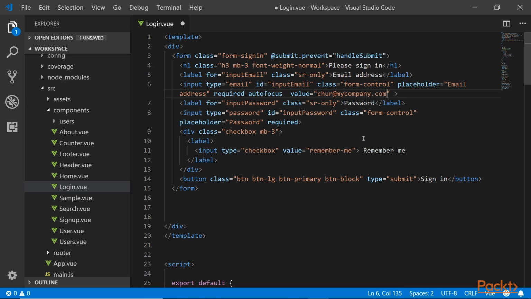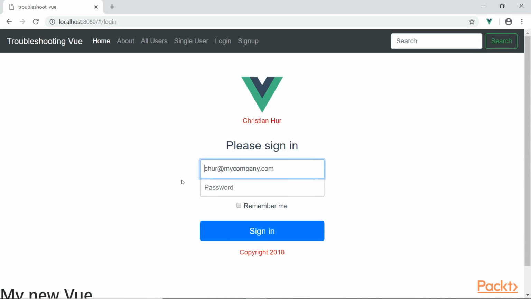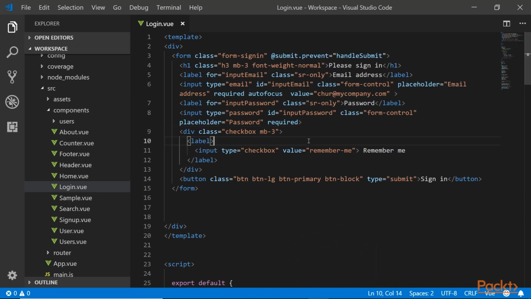And sometimes you do that because maybe it's for whatever reason. So if I save that, and in the view, you see that it's pre-populated for me, right? So it's part of that value. And to really see that it works, I'm also going to show the output here on the right side, and see that it is not recognized by the Vue instance. So this is the value here.